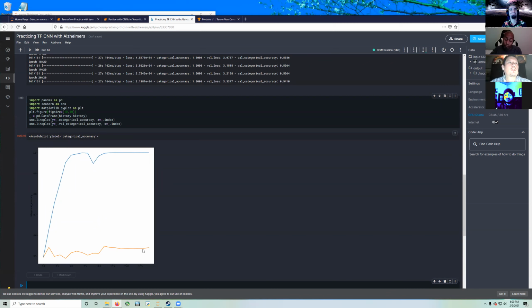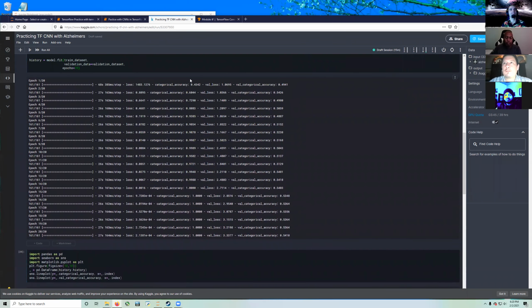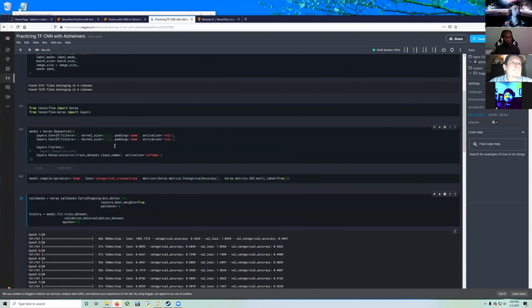Yeah, totally. I see that now with the graph. But you saw it ahead of time by just looking at those numbers. Yeah, because I can see right here, the categorical accuracy refers to the accuracy on the training data. Validation categorical accuracy refers to the accuracy on the test data. And in fact, it looks like it really hasn't improved much at all. I see now. So let's step over here and make a few changes.